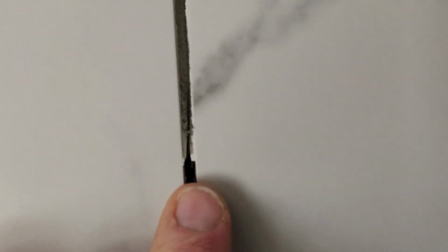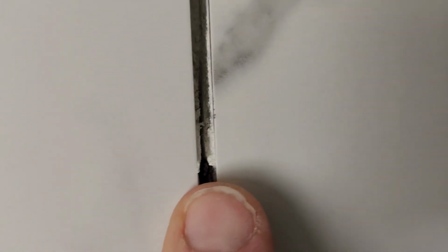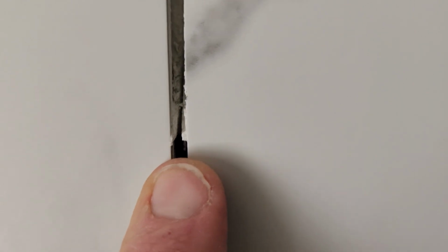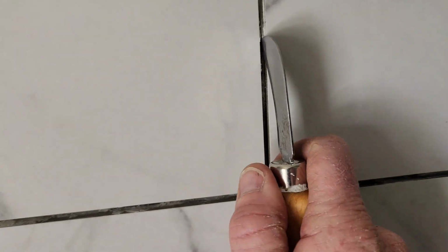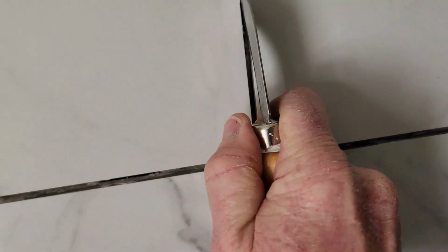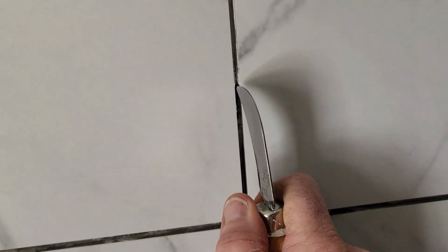Okay, before we do grout, we are going to have to go through and look at all the different grout lines and see if there's any kind of boogers hanging up, and we'll go ahead and scrape that lightly. This has been a really good tool right here, and I'm going to try to do this carefully. Obviously, you don't want to go too hard because you don't want to chip your tile. So I'll do this kind of off camera, but I'll work that a little bit. You can use a chisel and a rubber mallet very lightly.